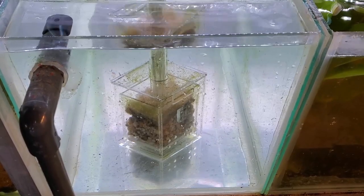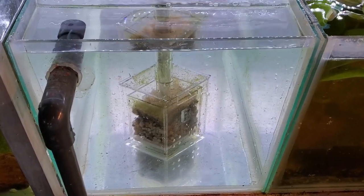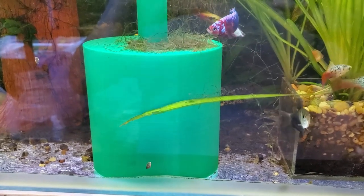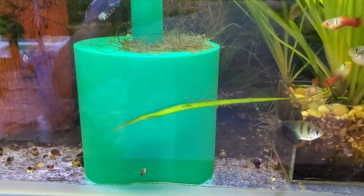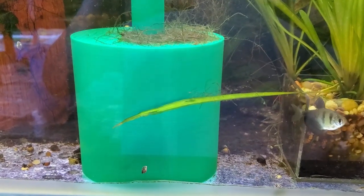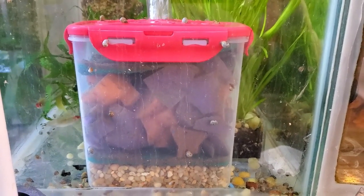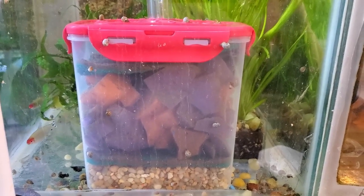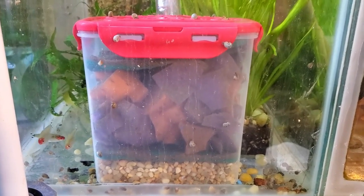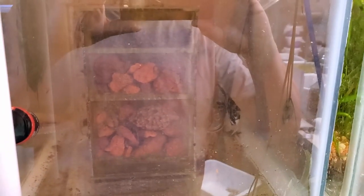This is the aquarium that had the angels in it. I moved them all out, stripped it down, cleaned it, and it's now ready for the next round of filters-versus-ammonia — a head-to-head test for three box filters. The first is the 3D printed filter Aaron sent me, which is fully charged now. Then there's the dollar store build. There's no reason it shouldn't do well, though hopefully not quite as well as the high-tech one or my favorite — the two-stage box filter. I want to do this to see if all the extra work to build these things is worthwhile.